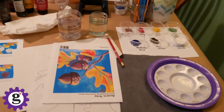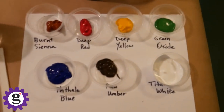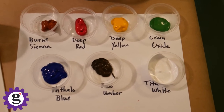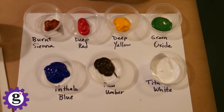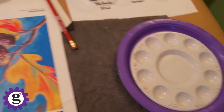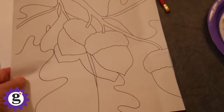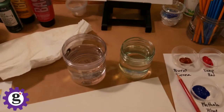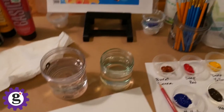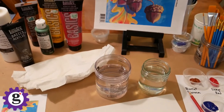Okay, we'll get started by covering the supplies that you'll need to do this painting. The instructions call for these colors of paints. We have burnt sienna, deep red, deep yellow, green oxide, phthalo blue, raw umber, and titanium white. And then, of course, we have our palette and our picture. I have the pattern and my pencil and carbon paper and canvas here, along with a couple of containers of water, and then of course my paintbrushes and lots of paper towels. Okay, let's get started here.